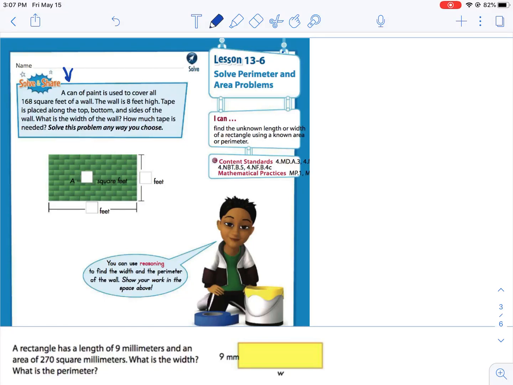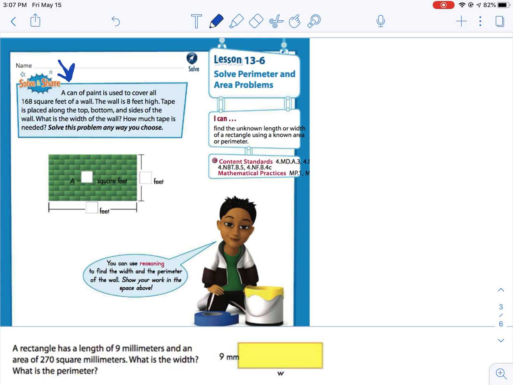Hi everyone, this is our lesson of the week. It's how we're going to start our week. Well, I've told you before we're going to solve perimeter and area problems this week, so this is just to get it started. I'm going to pretend that you're all sitting in front of me on the carpet or at your desk and we're about to do our 3-read protocol. So we're going to start right here.